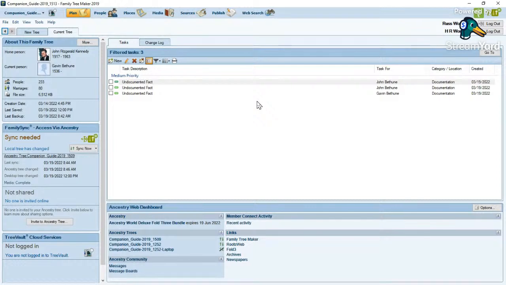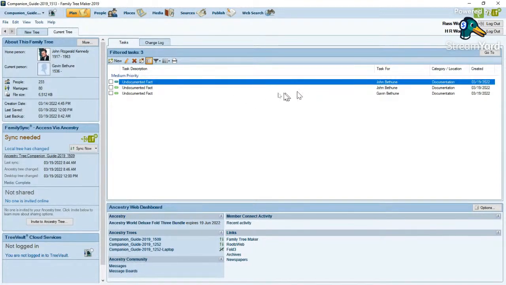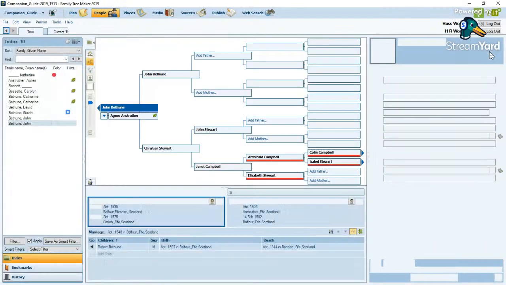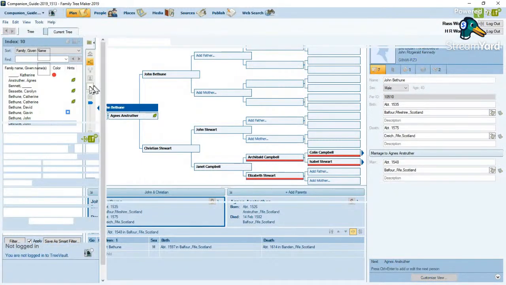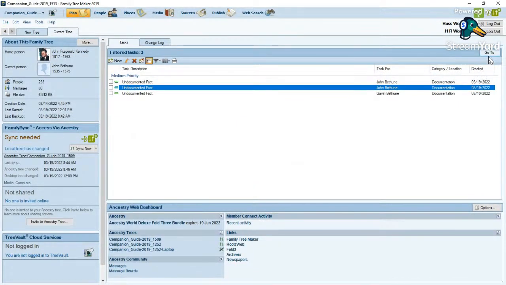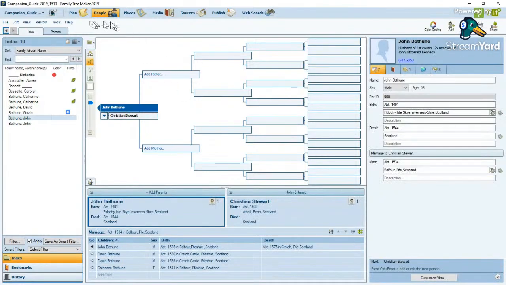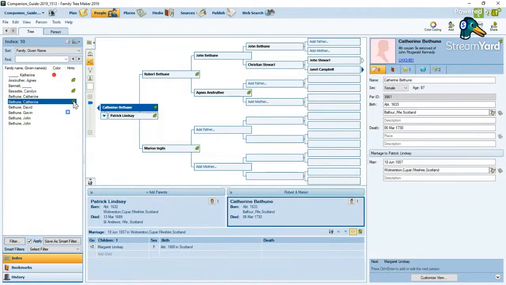So what I will do now, not spending a lot of time on this because I'll get bored, I will sit down and select one of the people, go to that person, and I see they have no hint. So I'm not going to worry about that one yet, but let me go to the next person. Click again, no hints, but I see a couple hints up here who I have not identified. But when I complete my process, I will then start hitting some of these hints and see what the hint is, and then resolve the undocumented fact. Hopefully that's not too confusing.